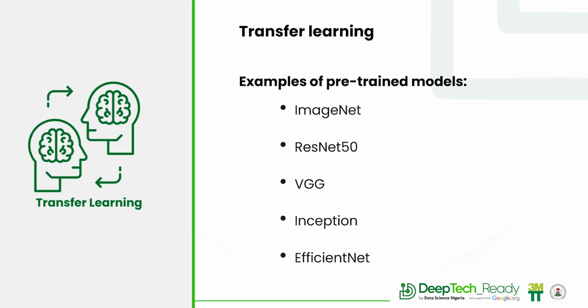So transfer learning, basically examples of pre-trained models include ImageNet, ResNet, VGG, Inception, EfficientNet. So you might want to just go brush up on what these pre-trained models are and how they were trained. There are a lot of papers on them online, so you can Google ImageNet and then you see a lot of information with respect to ImageNet, ResNet, and VGG and the likes. There are a lot of other pre-trained models too that you might also want to check out or give a try.